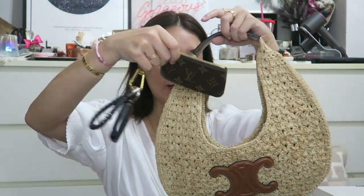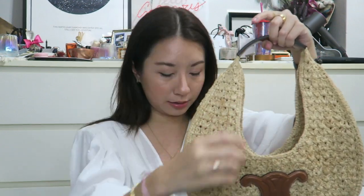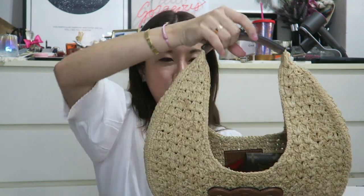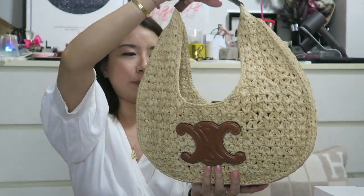So I just carried the Celine out yesterday — I'm going to transfer the things over to show you what fits. So I have my Key Clay as usual, and then I bought a new pack of Eclipse mints. I have my Airpods, I have my Bastia, I have my Dior Lip Glow, and I also think I have another Chanel card case somewhere. So I can definitely stuff a little bit more inside. I have an LV passport case that can go in very nicely, a portable charger, and a Chanel lipstick. You can actually put a lot of things inside because this opening is so wide. The pros of such a wide opening is that you can put things in and take things out really easily.